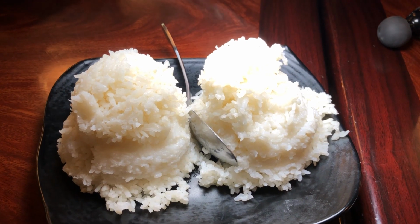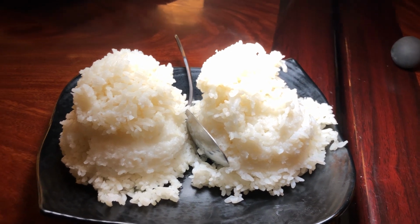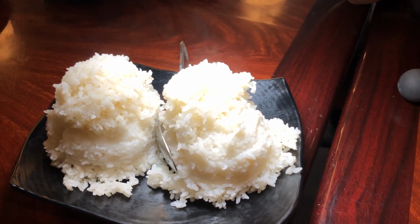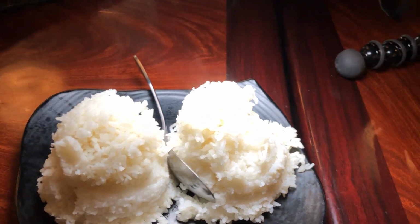So all the food is here and I just can't begin to tell you how much I ordered. I think I ordered 6 main courses, and I also have a dessert that's coming at the end of this. So a lot of food to go through today. Let's begin our feast. All right, first thing first, they brought me 2 scoops of rice and they're like in a mountain here. So I'm gonna scoop a little bit onto my plate.